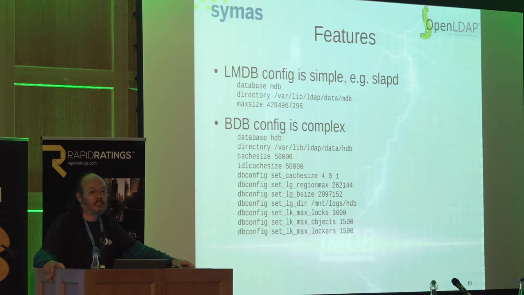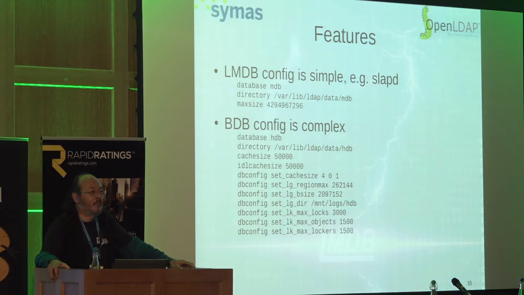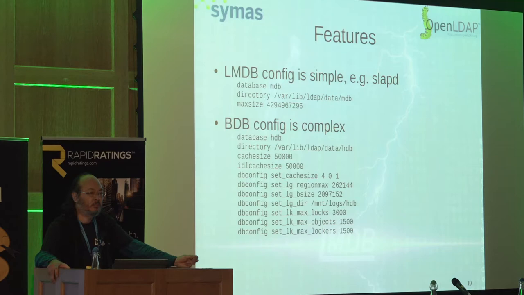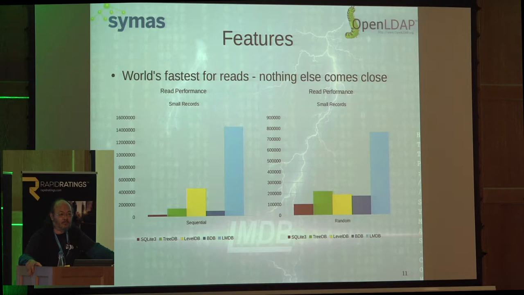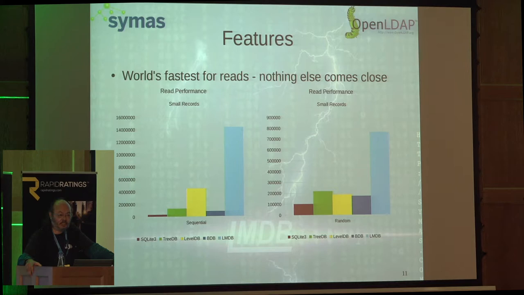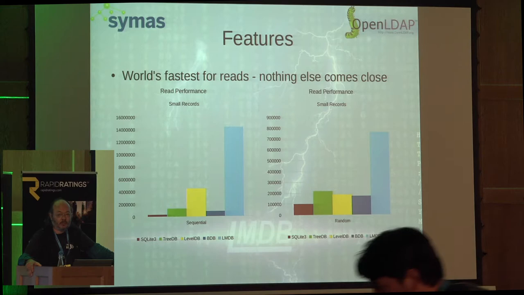Here's an example from an OpenLDAP configuration file comparing Berkeley DB to LMDB. With Berkeley DB you had to configure multiple different caches, a lock subsystem, and a log subsystem — all of which needed to be carefully tuned and allocated. LMDB is much simpler. We're coming at this from the perspective of LDAP, which is a read-heavy database designed for workloads that are primarily read-oriented, maybe 80-20 or 90-10. Our focus on LMDB is to make it a read-optimized database, and it is the world's fastest for read workloads.